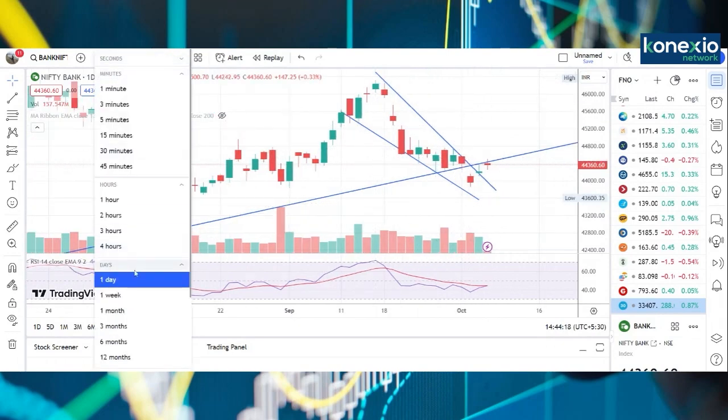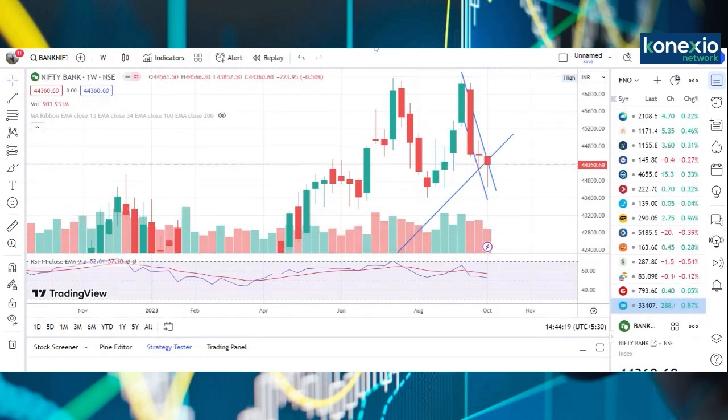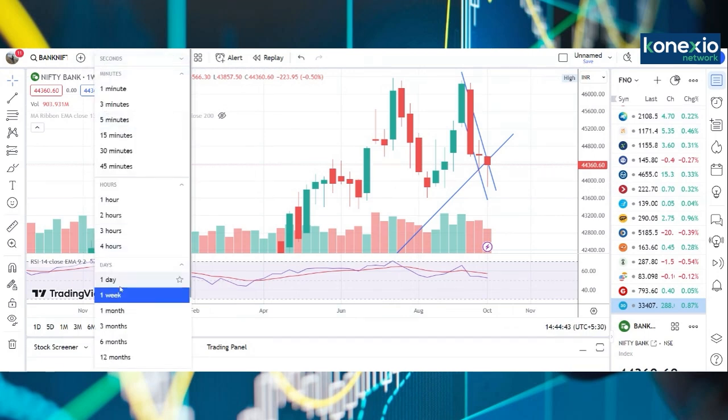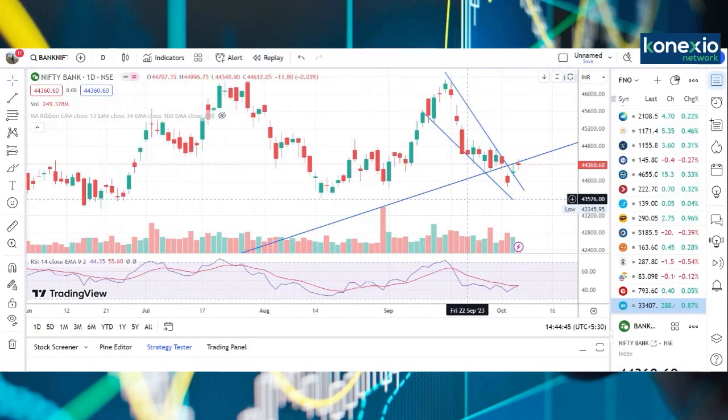Now let us look at the Bank Nifty weekly charts. The Bank Nifty weekly chart has formed a hammer pattern, and the trend deciding level for Bank Nifty would be the high of last week's formation, which is 44,566. Once Bank Nifty crosses those levels, then we might see it rallying towards the level of 45,000. And if it breaks 45,000, then it can extend another 4,500 points of rally, maybe towards the level of 45,300, 45,400 in the next week.